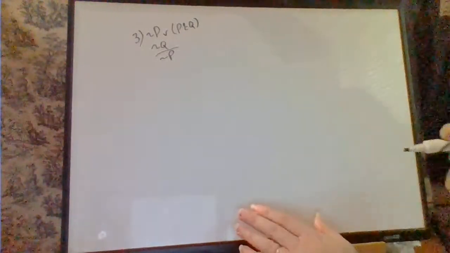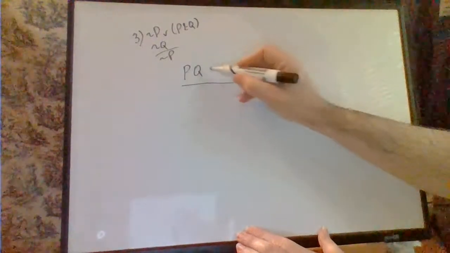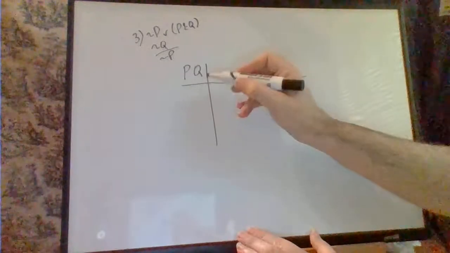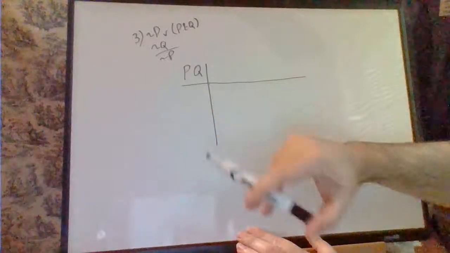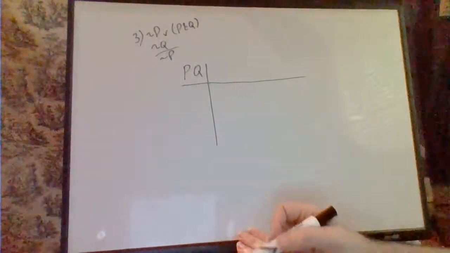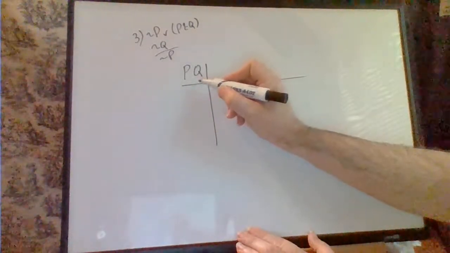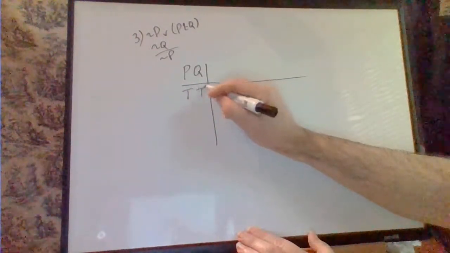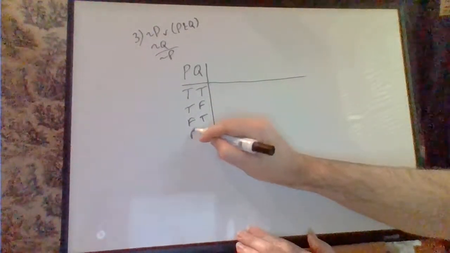We have 2 sentence letters, P and Q. I always do the sentence letters when I put them up, I always do them in alphabetical order. So if you do that as well, it'll make it easier when we go to check them. If you don't, you should still get the right answer. It'll just maybe show it on a different line. But if you put it in alphabetical order, it'll come out the same way that mine does. All right, so since there's only 2 sentence letters, that means there's 4 possible lines. True, true, true, false, false, true, and false, false.